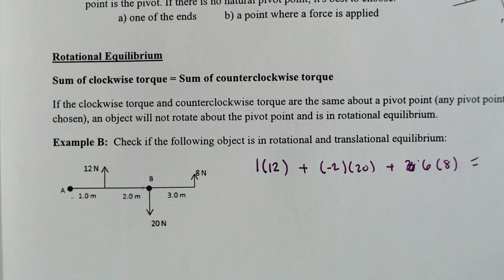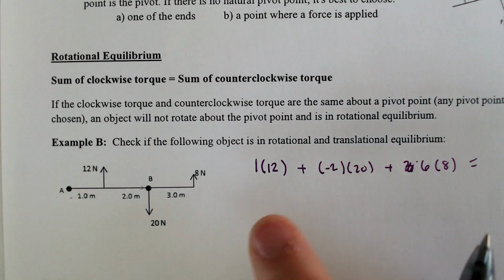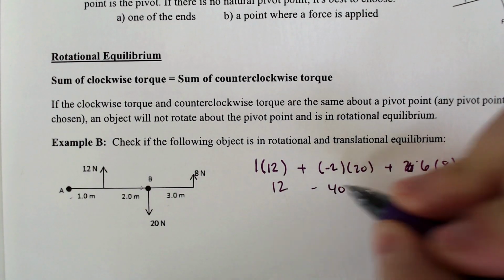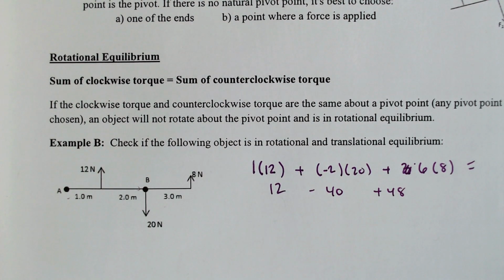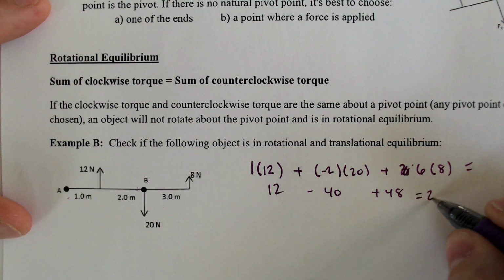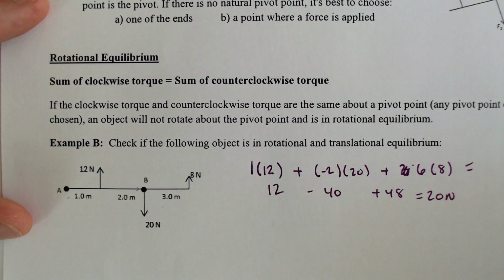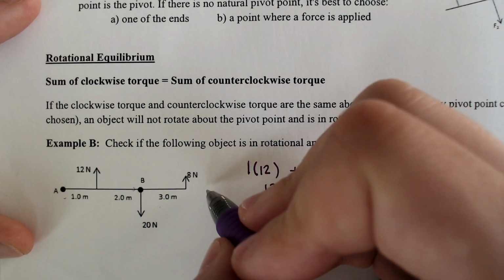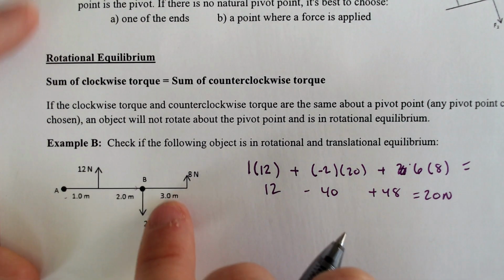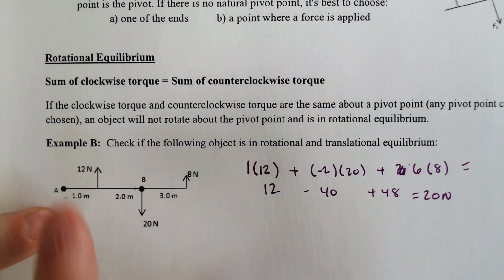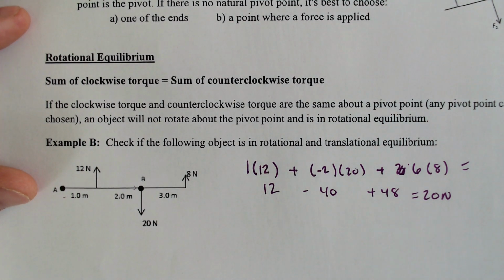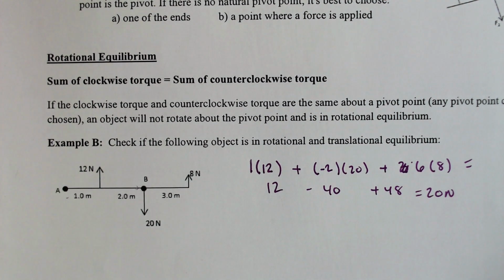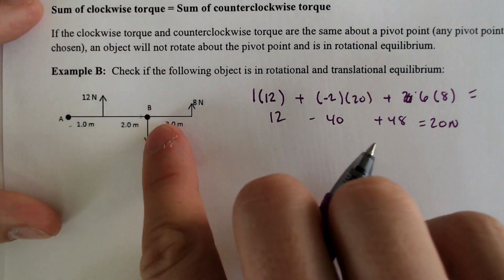And we can figure out what is the actual sum of all the forces. So we have 1 times 12, which is 12, minus 40, plus 48. If we add all those together, 48 minus 40 and 12, you end up with 20 newtons in the positive direction, which indicates that this would be moving up. If the pivot point is A, it would be rotating counterclockwise in the positive direction, for what we consider rotational symmetry and rotational forces with torque.